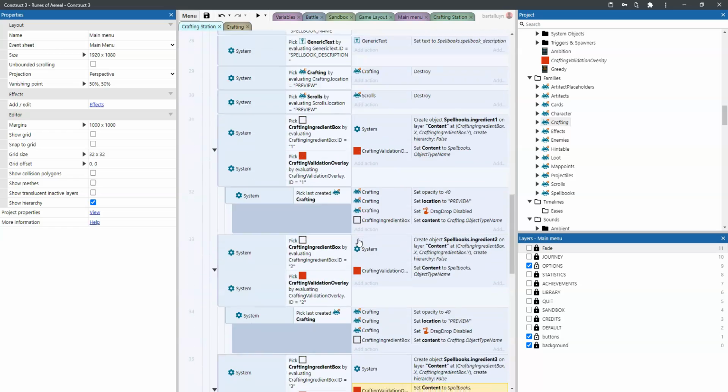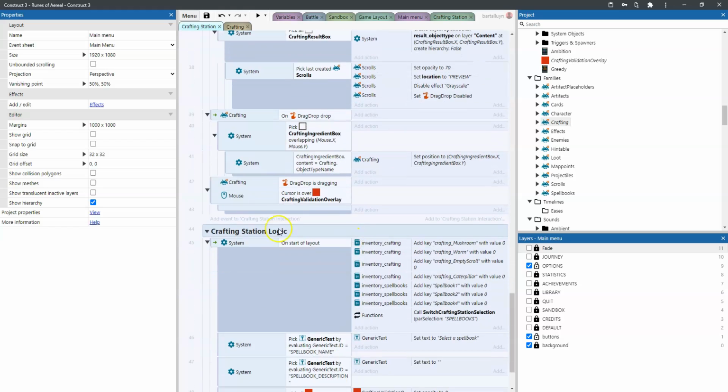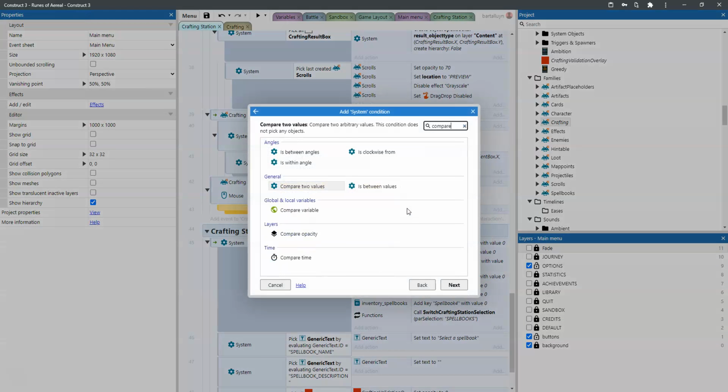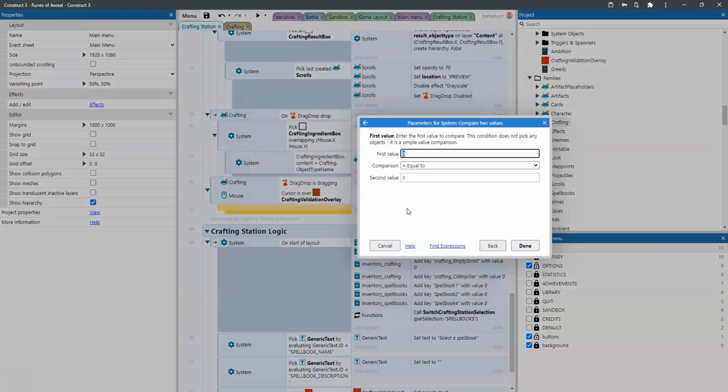And when we're dragging and the cursor is over a validation overlay, then we're going to compare two values. Is the crafting.objectTypeName equal to the crafting validation overlay.content?